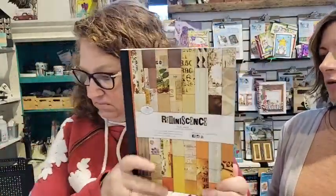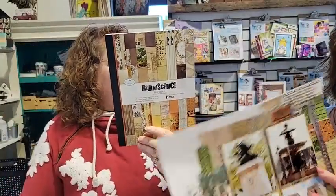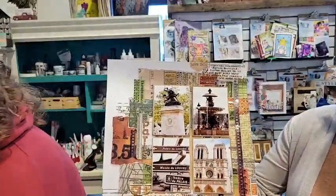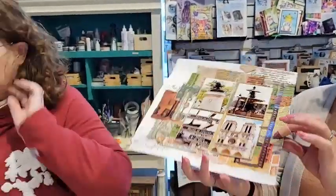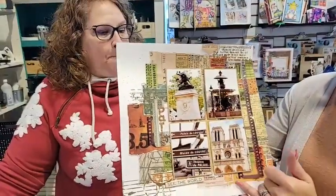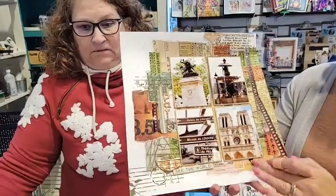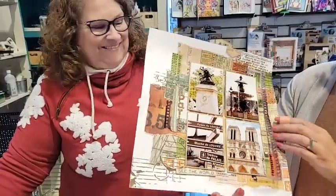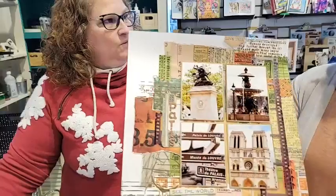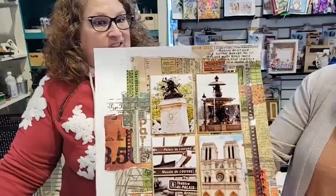Mm-hmm. So like you were saying, for your junk journal, for your art journal, patterns and books like this are great, but I also use pieces of it to create a background for a scrapbook layout. And this one's a little warpy. Yes, I didn't flatten it out, but I did attach all the papers with matte medium too. So you also get this nice slick finish to it. But I also did that because I knew I wanted to do some paste through stencil over top. So that was super fun.